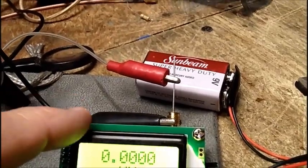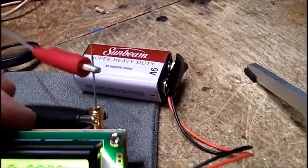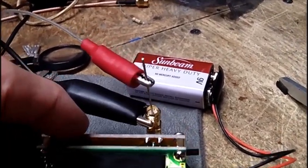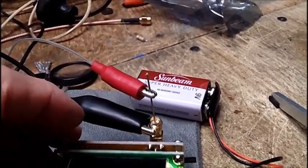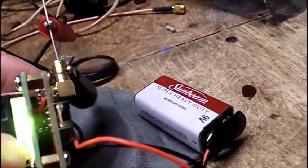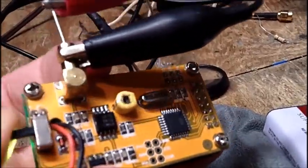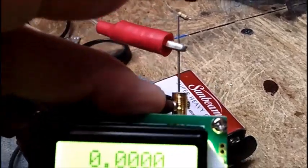I've seen YouTube videos on these things — people using them on signal generators and they seem to work. I was originally going to cut out a hole in the front of that signal generator that I'm not now getting, and mount this inside and power it by way of the circuitry in the signal generator instead of using the battery. The only problem would be this on/off switch would have to be left on all the time. I take it that is an on/off switch — it doesn't seem to do anything else but turn it on and off and maybe reset it.